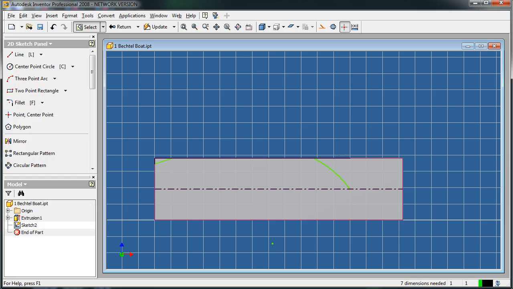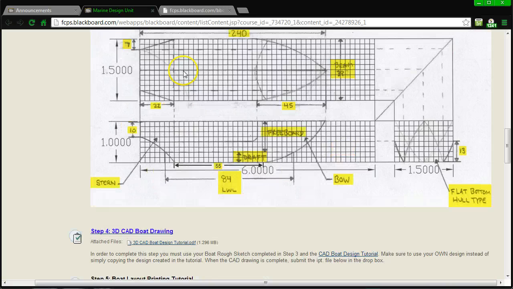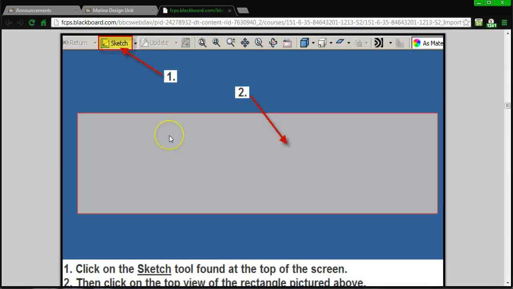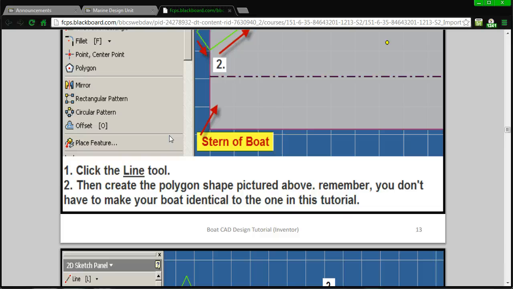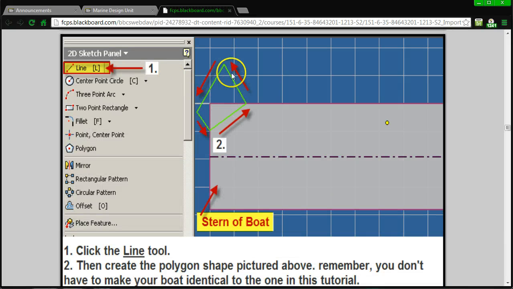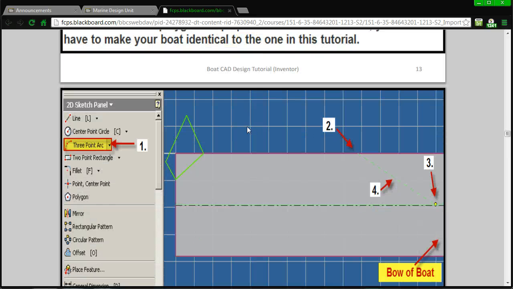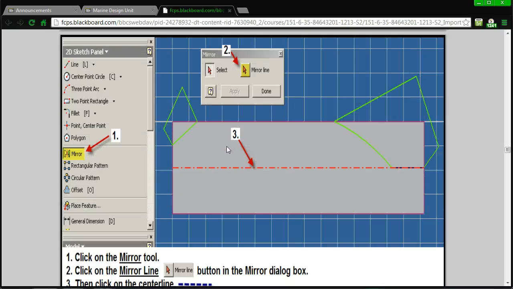Okay? And in my tutorial, it tells me that I need to, let's go down and find where we're currently at, and I need to create what are called cookie cutter shapes. And we will basically be removing material from those areas so that we can get a better idea of what the design will actually look like at the end. Remember, we are starting from the top, going to the side, then going to the back, in order to create all 3 views that we need to create the overall design. Okay, so this is going to be how we create the cookie cutter shapes.